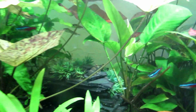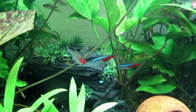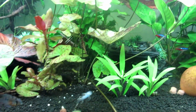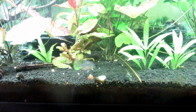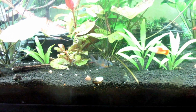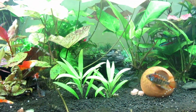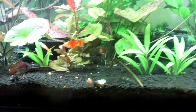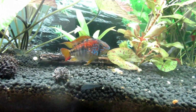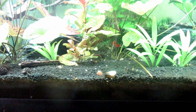I picked these up. There you go, let's see them on the rock. Doing really well. The rummy nose are doing great. There are some ottos in here somewhere, and also some dwarf guys, some pygmy, I think they're called pygmy corydoras. Oh, look at that, look at him. Very shy fish, that one, but they come out more and more now. Just wanted to give you an update.